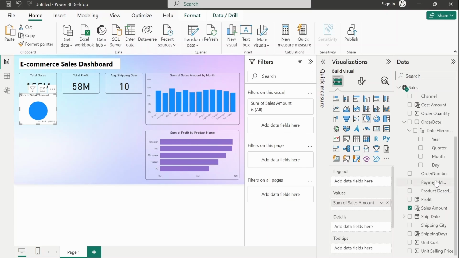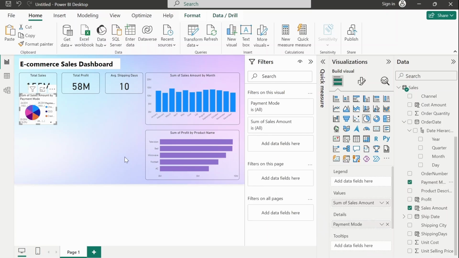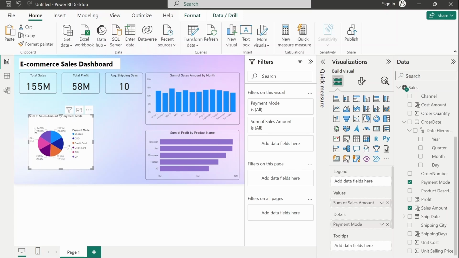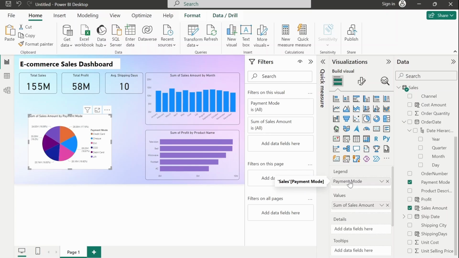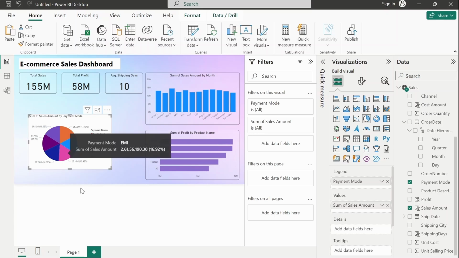So you can select this payment mode here, and if you increase the size of this chart, this chart is not making much sense to me right now, right? So it is very equally distributed, the payment mode.